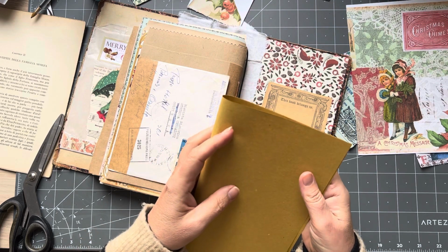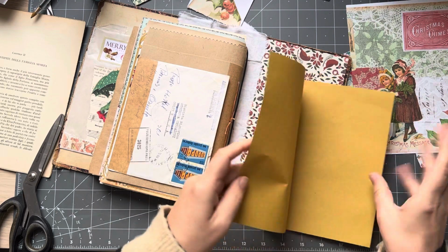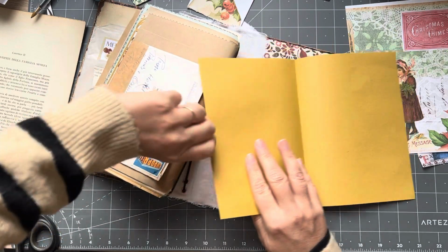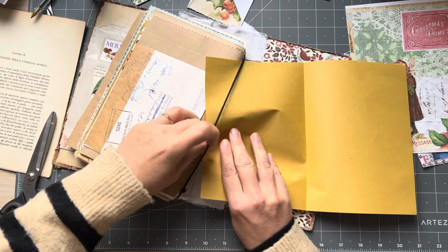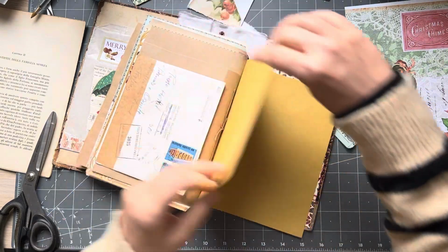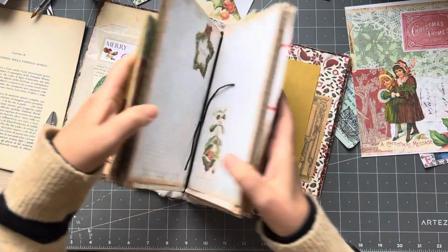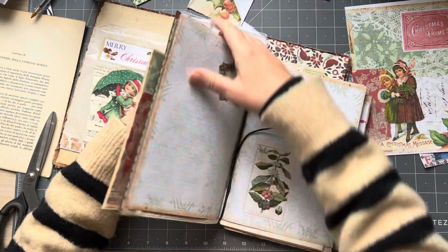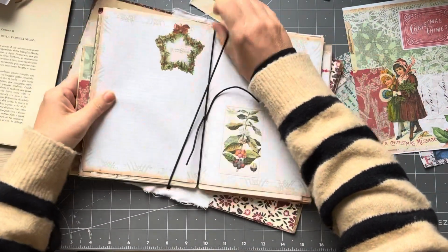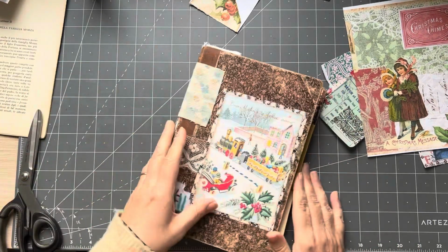And I find just, it's only one sheet, but just say it was more than one sheet. You find the center of your second signature and you slide it in there. And then it holds the 2. So you slide it in there and then it holds the 2 signatures. And then this elastic here goes through the center of this one. Let's just do it so you can see. I don't want to slide it in. I don't want to damage it, you know. So you slide it in there and you've got 2 signatures.